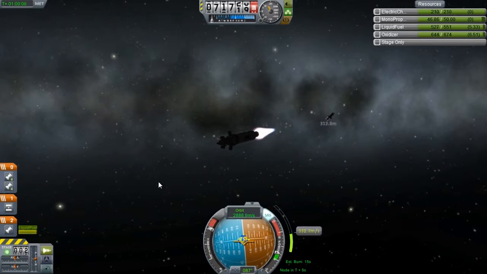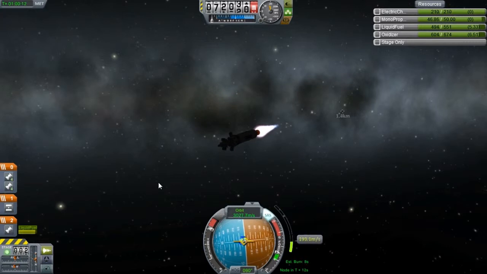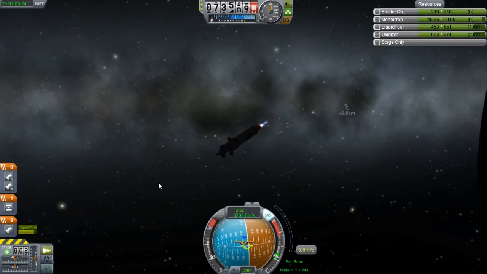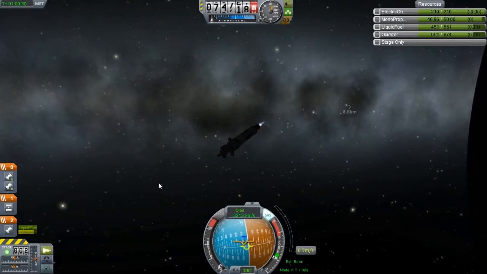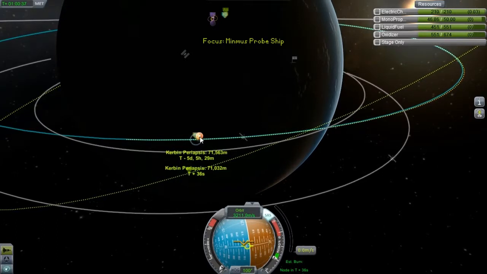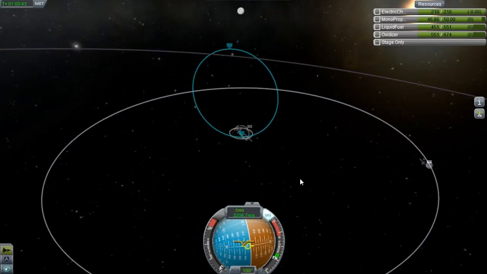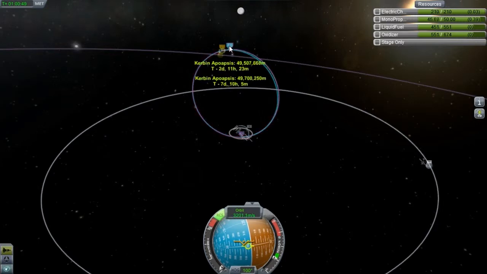Goodbye. This is a lot easier to control now without that massive stack of fuel tanks. Okay, oh, that's pretty much bang on that right there. Okay then, right. Why is there no encounter? I got the thing exact, so I want to be... Ah, there we go, right.